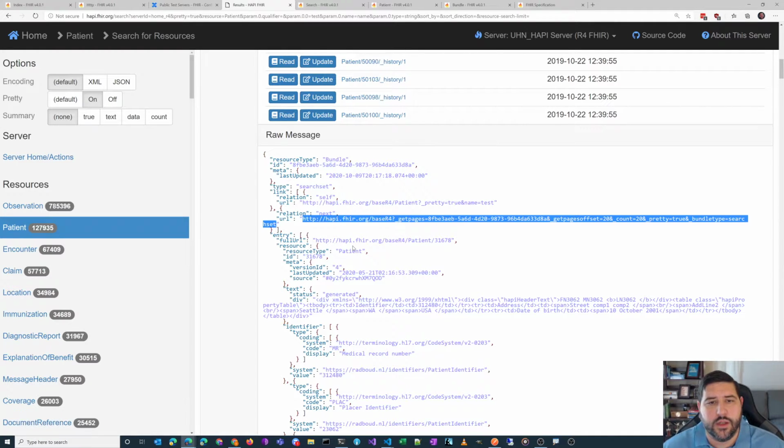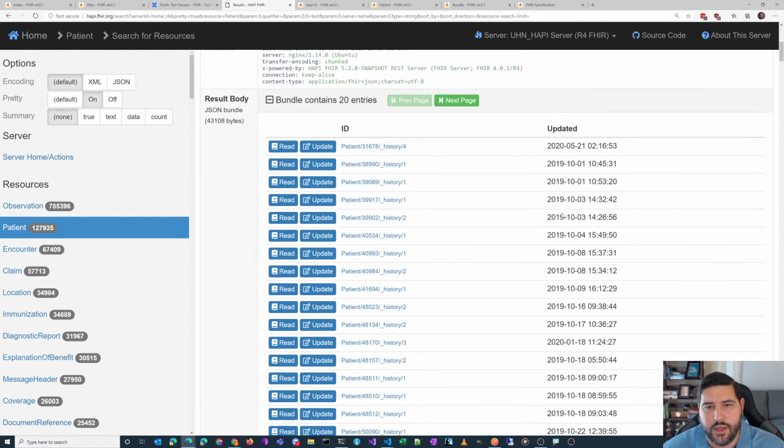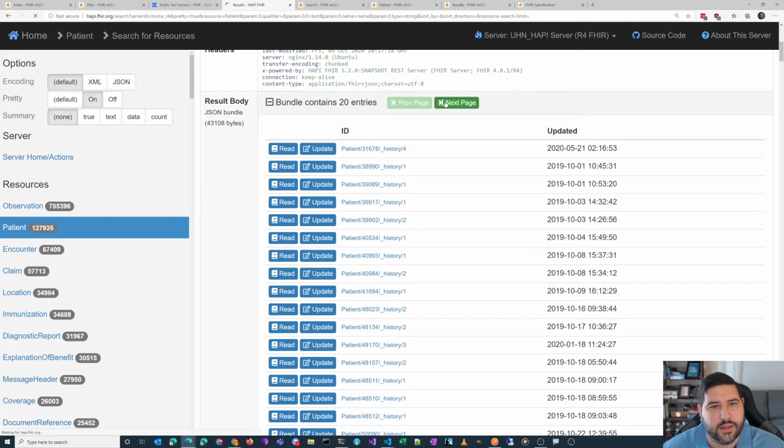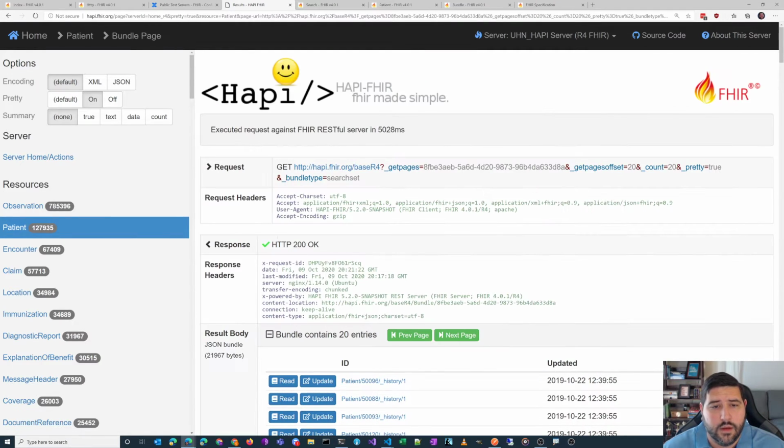So paging through results, we would just want to hit this next URL. In this case, we can just click this button and it'll do it for us, and go ahead and update. There we go. So now we have a new request, and we were saying start at offset 20 and get the next 20.